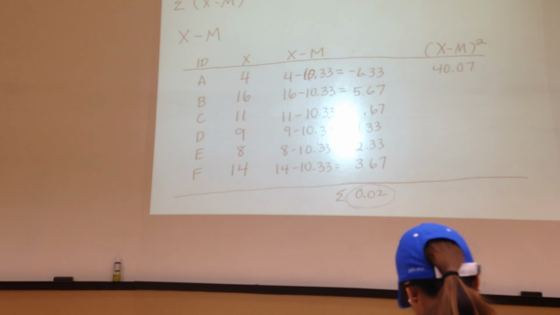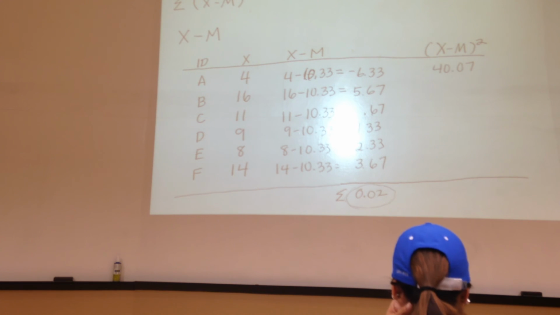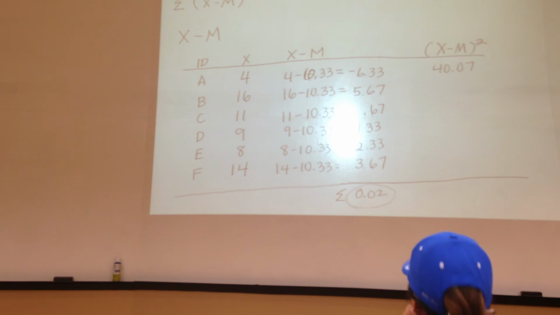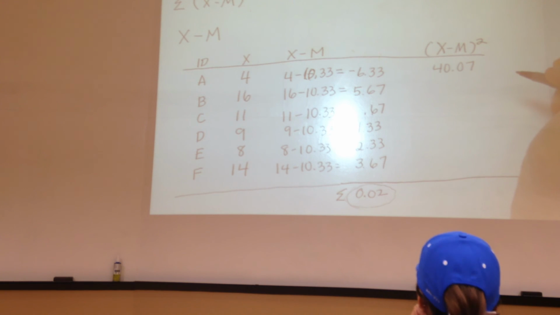It's important for you to do these steps. I know I see some people doing it and some people just waiting. You want to practice doing these steps now, where we have some confirmation, because the people who are shouting out answers cannot do your math for you on the test. So you want to know now if you're getting the right answers, not later. All right, so give me that 5.67 number again.